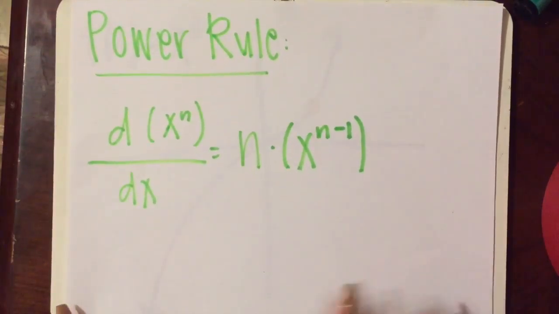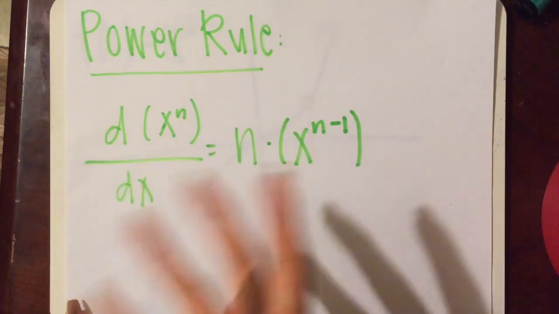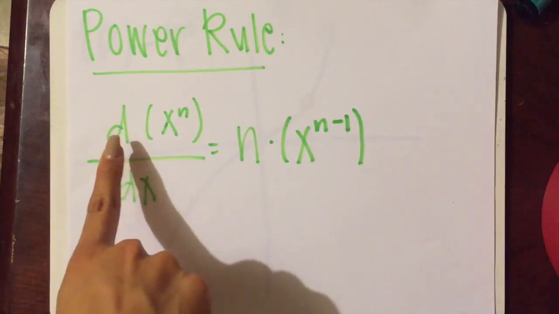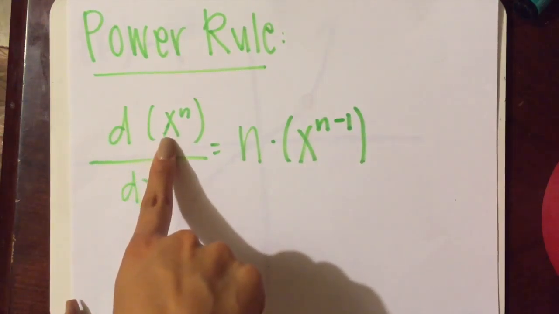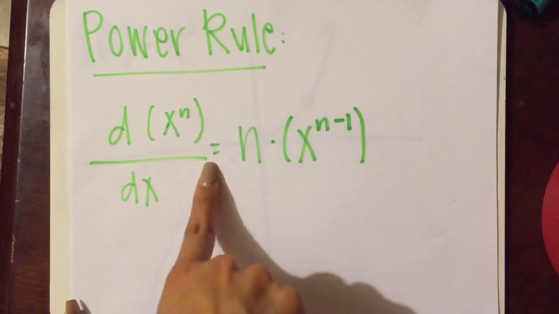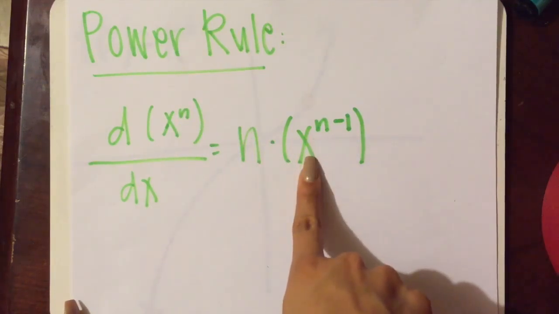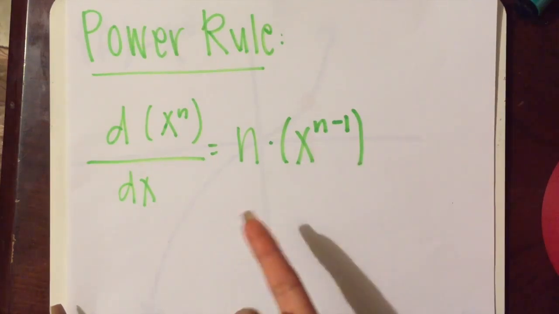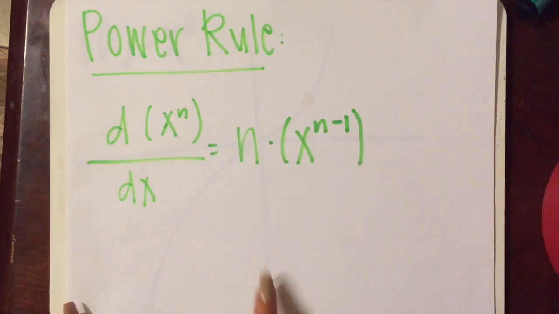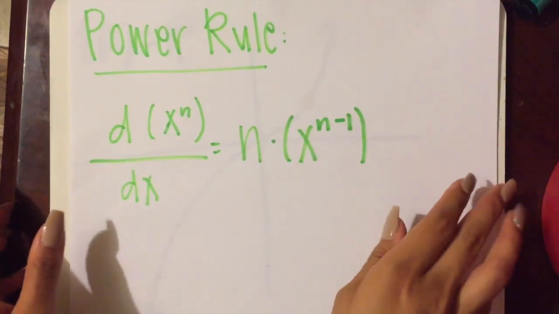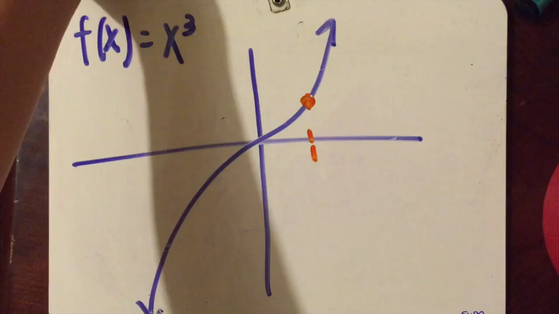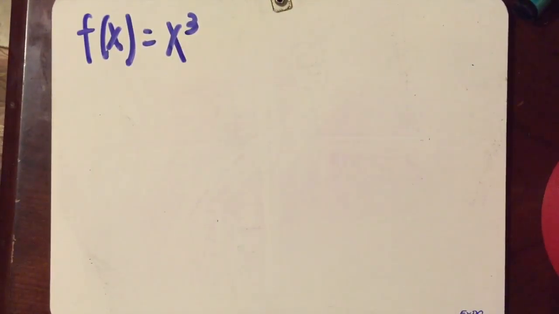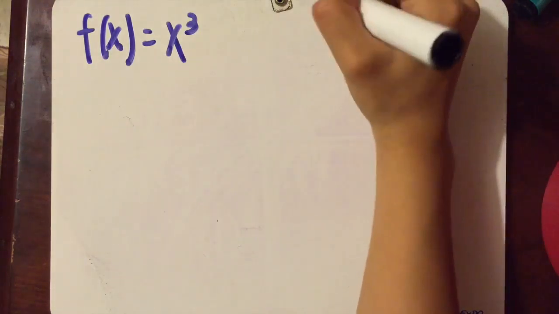Now the power rule is described as, this is just like a more formal way of describing the rule. So it's that we have d over dx of x to the power of n equals n times x to the power n minus 1, which is basically just saying that whatever function you have with the power, you bring down the power and you subtract it by 1. Now, to use it, we can use it for this example. So we can write the rule on the corner to remind us.